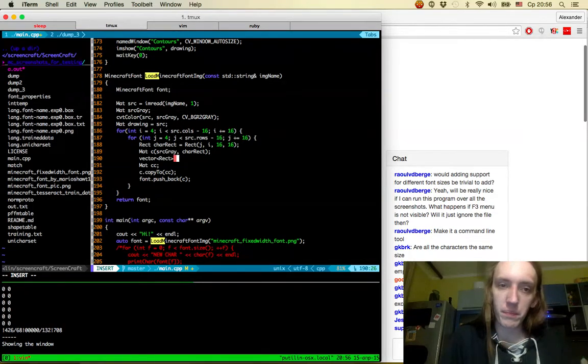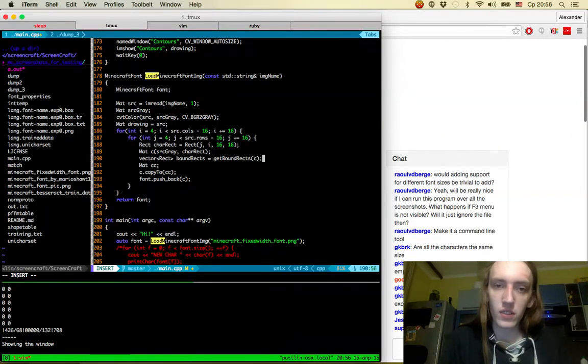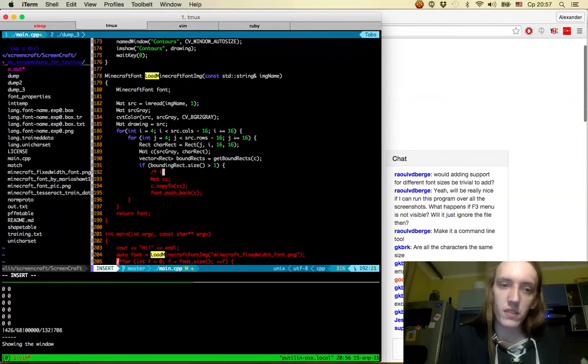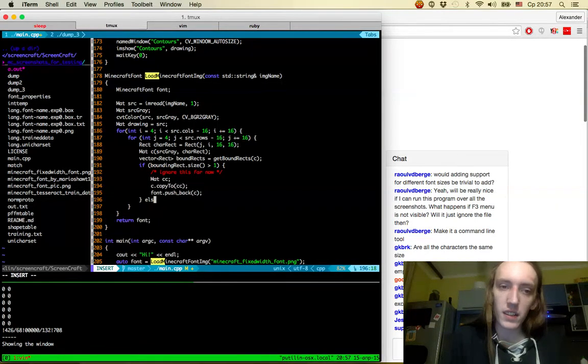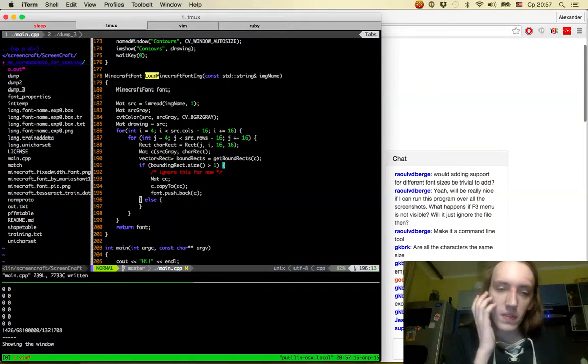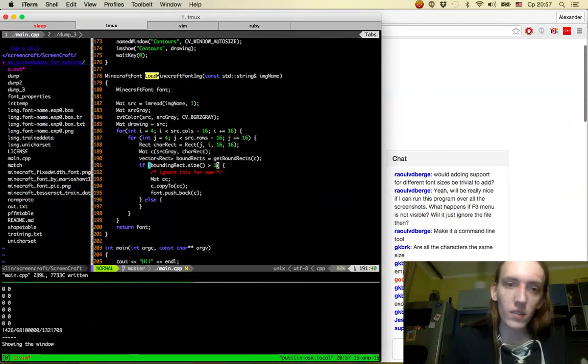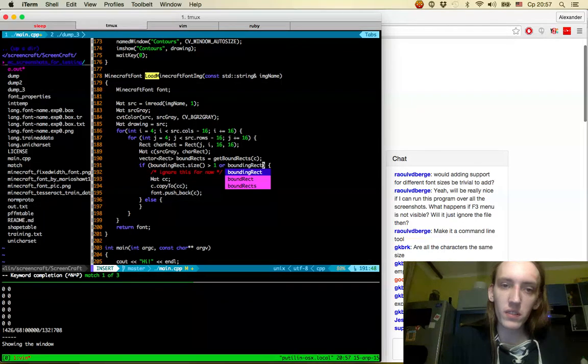Okay, if bound rect size is more than 1, let's just ignore this. And if it's not, let's set bounding rect size to 0.